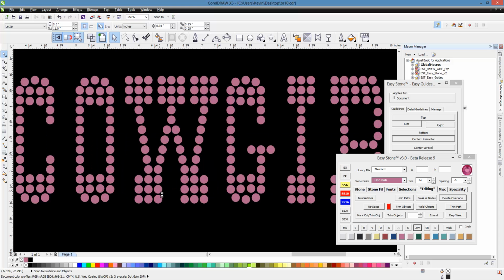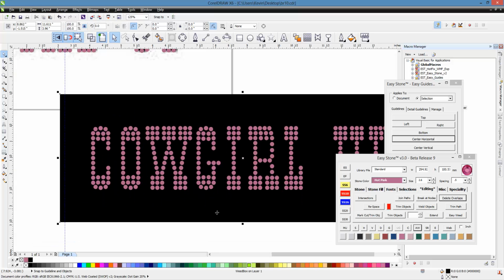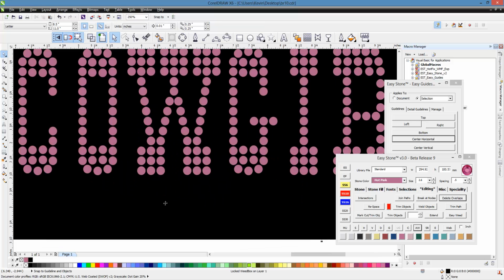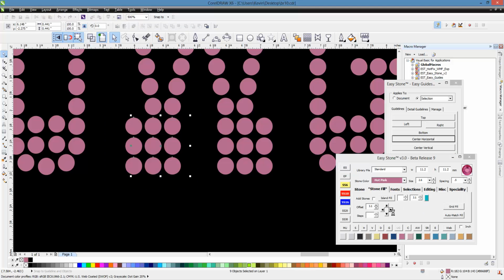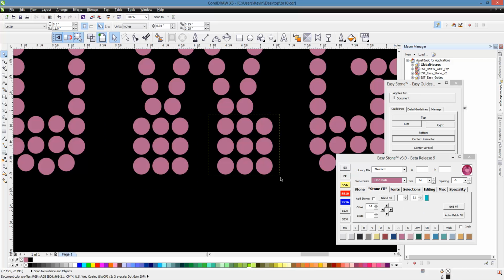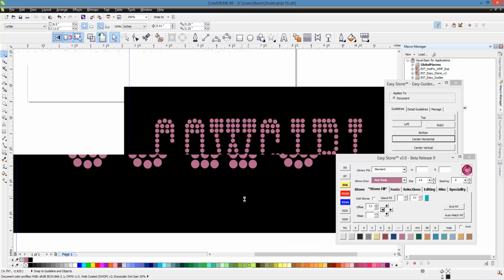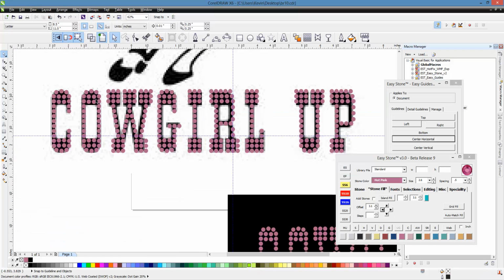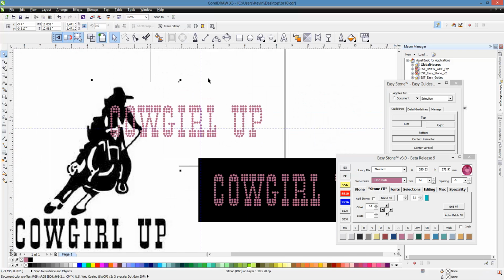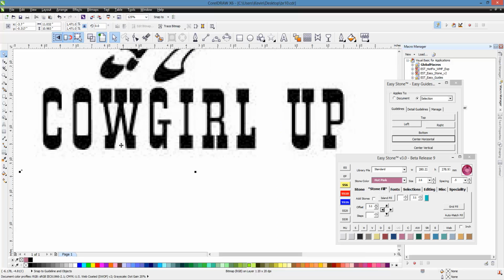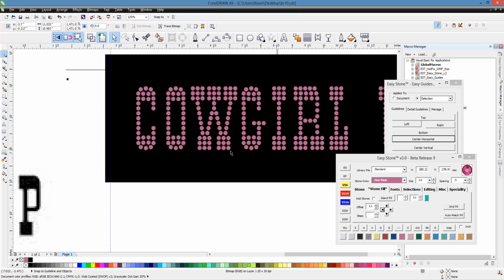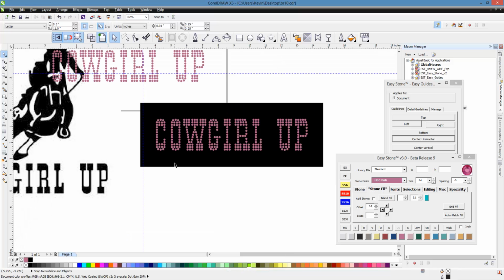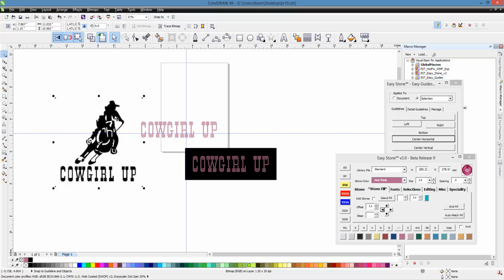Now on the W here, you can make a judgment call. If we wanted to, we could actually take this and hit Control Alt and nudge it over so that this is centered, if we like that look better. It's a minor change, but you can see the original design. If we look at the original, you can see how that did not overlap. You can see it just kind of all comes down at an angle. But those are little things that I clue in on that I just think look a little bit better. So you can see we have a real nice Cowgirl design for this barrel racing design.